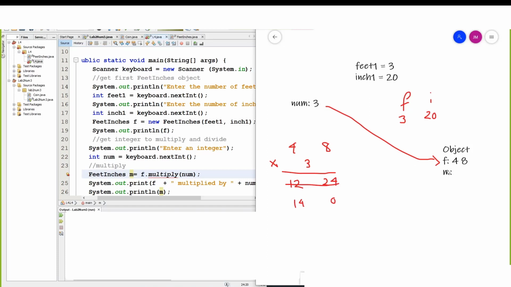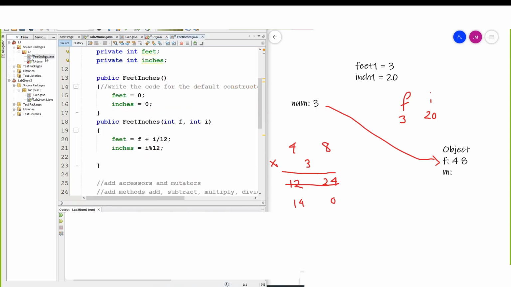And quickly, is that the right answer? Yep. 3 8s are 24, so carry 2. 3 4s are 12, 14. So that is the answer that I'm looking for. So all I have to do is multiply the number of feet and the number of inches by 3. Or by num.